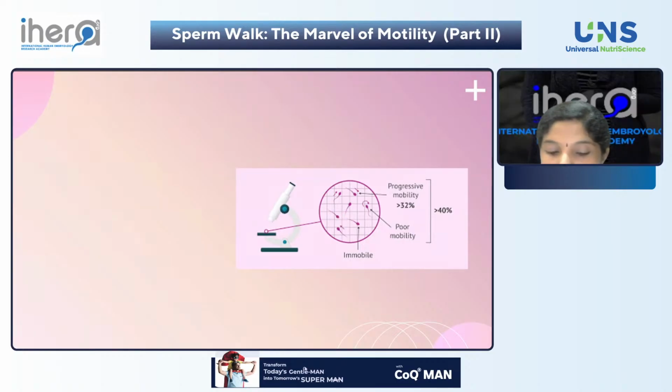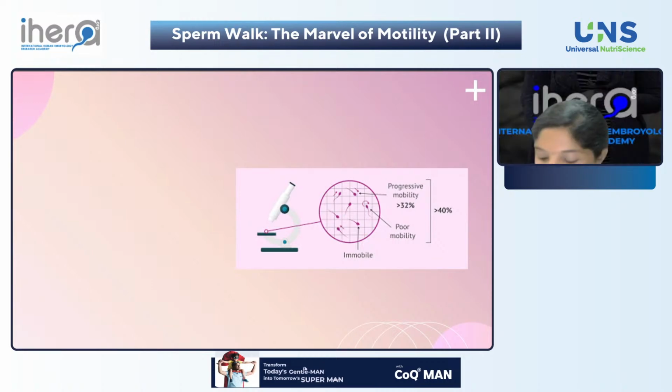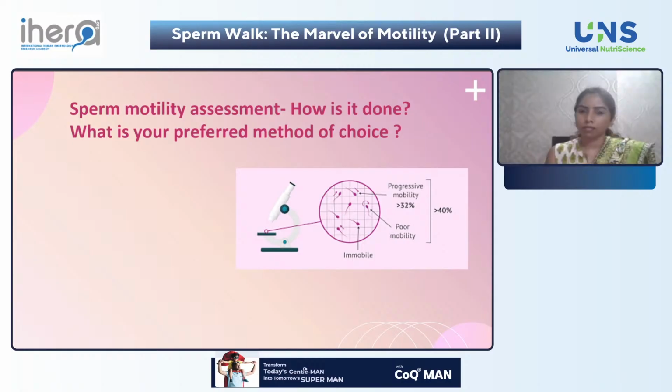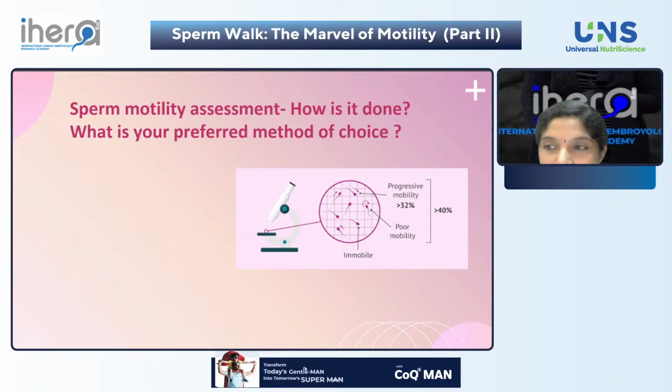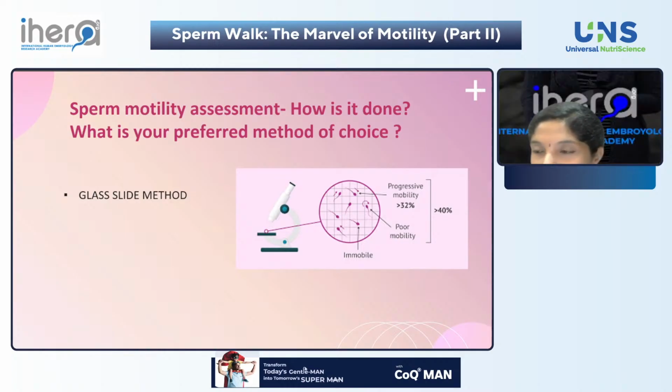To begin with, a fundamental but very basic, yet often debated topic: how to assess sperm motility. We had a discussion on this recently on Embryo Chat also. So I would like to bring about a clear discussion on assessment of motility, which is going to be the basic one in the lab. I would request the panelists to participate. Anyone can answer. Which is the preferred method of choice?